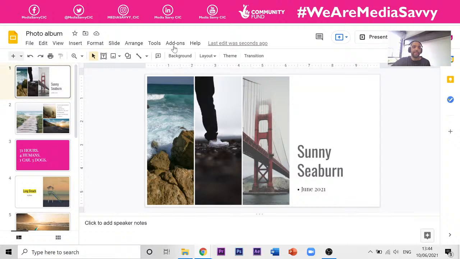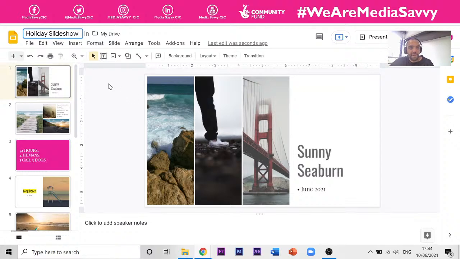slideshow. Okay, at the top here, as in all of the applications that Google have to offer, you just want to have the name there. So I'll change the name to slideshow, or what was it, holiday slideshow.